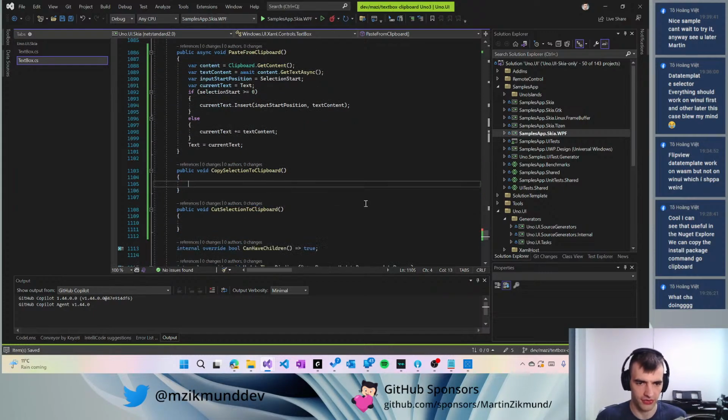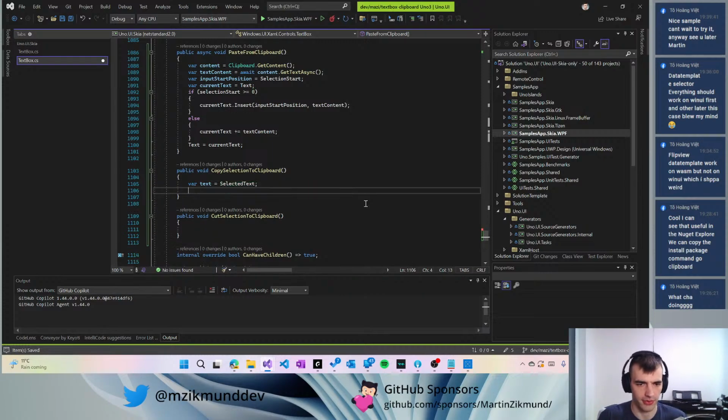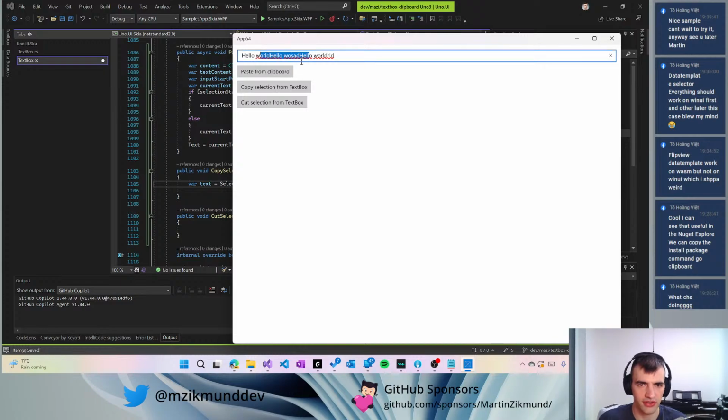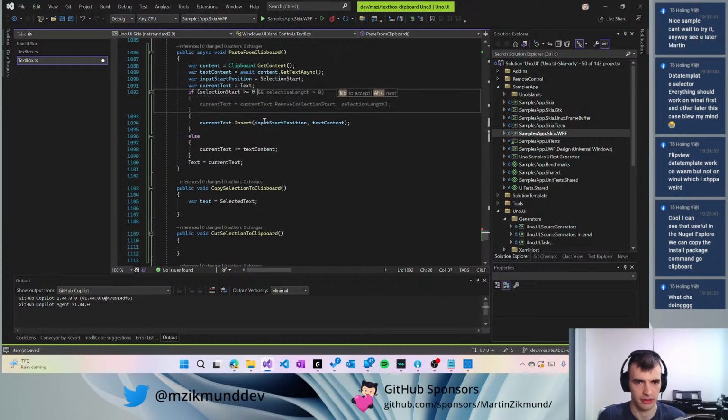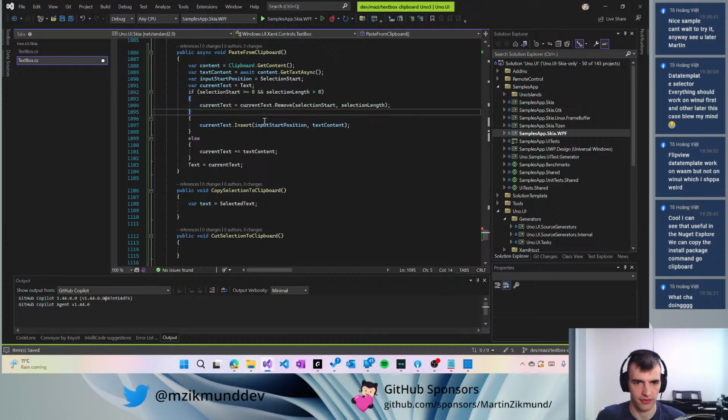Now for the copy selection. In this case we will have to take the substring from the text that's selected and copy that to clipboard. So there's actually already selected text. Oh, right, I forgot. So where there is something selected, it replaces that content, right? So we'll have to make sure that this is also covered. So, and selection length.